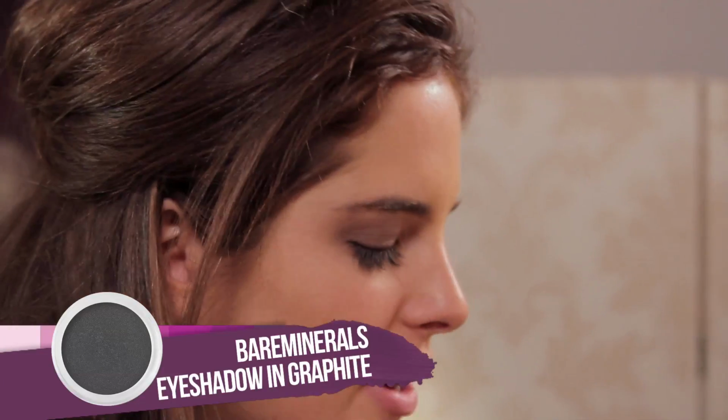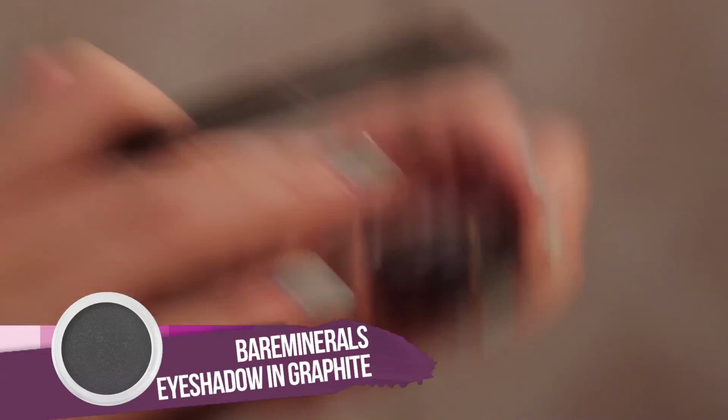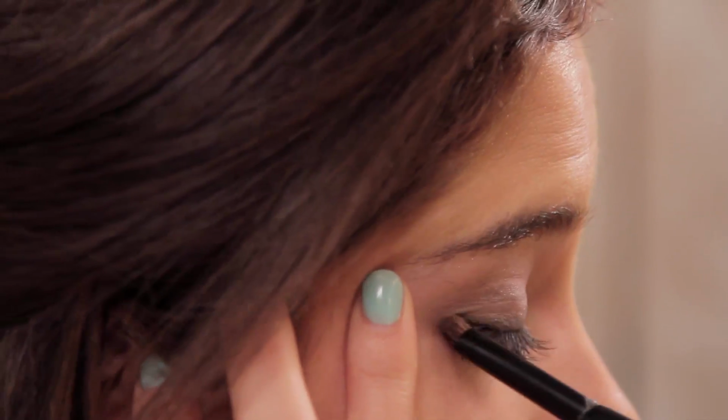Next, I'm going to be using the BAREMINERALS eyeshadow. It's called GRAPHITE. I'm going to shake it and then use whatever's been left in the lid. This will go everywhere if you're not careful. I'm taking a slightly more angled brush and going along the upper lash line and lower lash line, which will make your eyelashes look thicker. So again, taut to your eye and just go along the lash line. What's good about using an eyeshadow instead of an eyeliner is that you don't have to be too perfect when you're applying it. Just work it along the lash line.